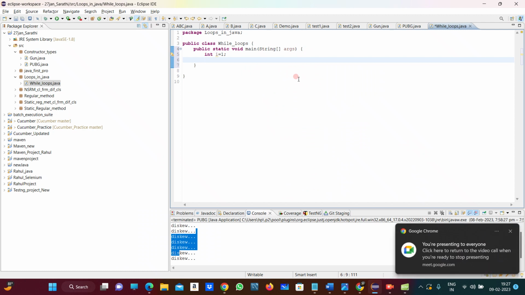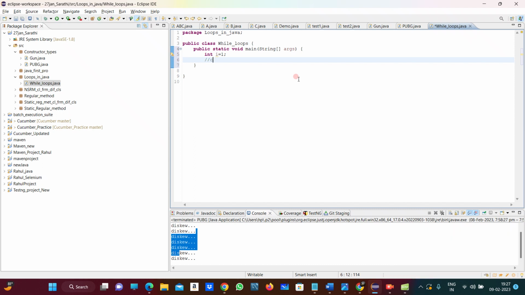So here I am taking the condition. I am taking while here. My condition is i less than or equal to 10. In that condition, what do I have to print? I want to print the star, right?